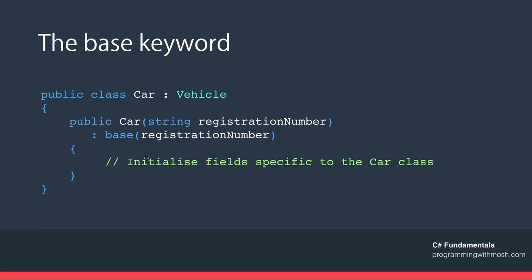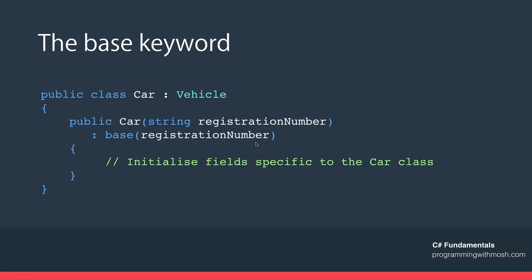So all we need to do here is, when declaring the constructor for the car class, before opening the body of the method here, we append colon, base, and here base is simply a way to access the base class. This syntax simply represents a method call. Imagine you're calling a method called base, and here you're passing an argument to that method. That method is simply the constructor of the vehicle class.